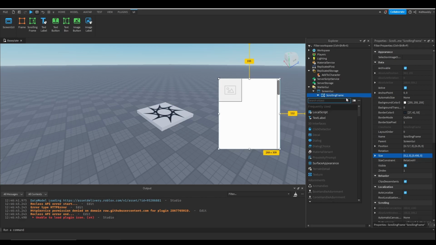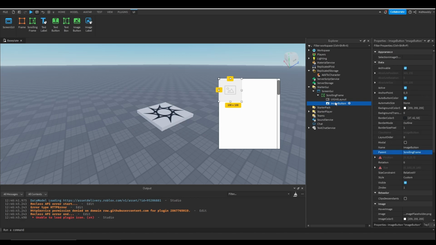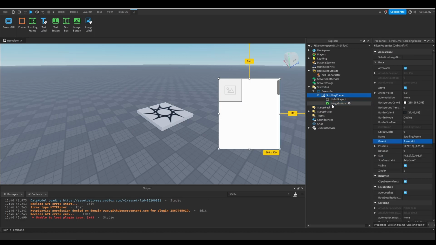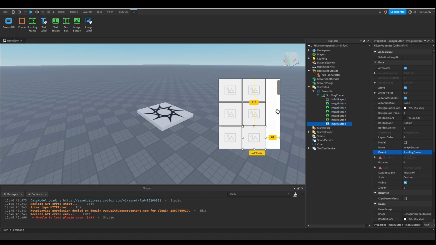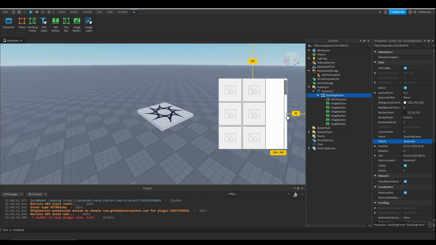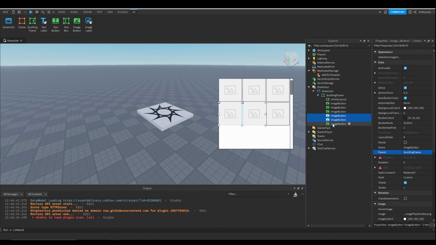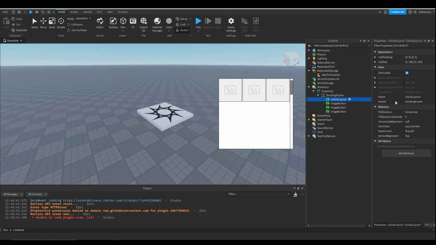But before this, we should actually add a very useful component, which is called UIGridLayout. Now this makes it so that everything is sorted nicely. You can see I just press Control D and it is all sorted for me. You don't have to write the algorithm yourself like in the past. Very good stuff. You can size it and change the settings to your liking.